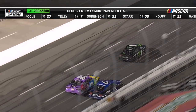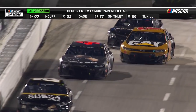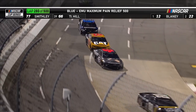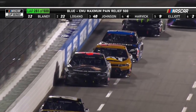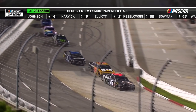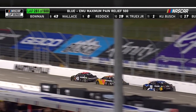With the grip we're seeing now that the rubber's down, it's not as bad as it was in the beginning. The last thing you want to do is make a green-flag pit stop early at Martinsville because you will go two-plus laps down. You want to run as far as you can — the fuel window is roughly around 150 laps. You do not want a short pit at Martinsville. Bubba Wallace in 8th, Tyler Reddick 9th, Martin Truex 10th.